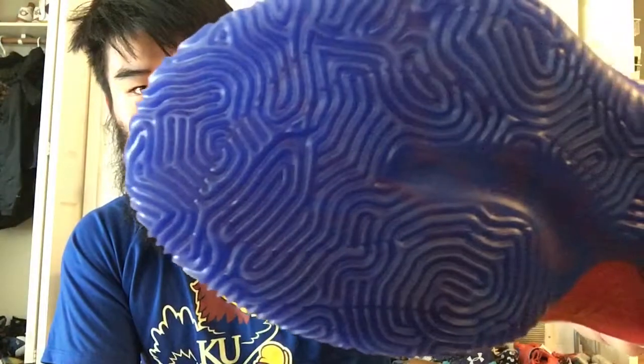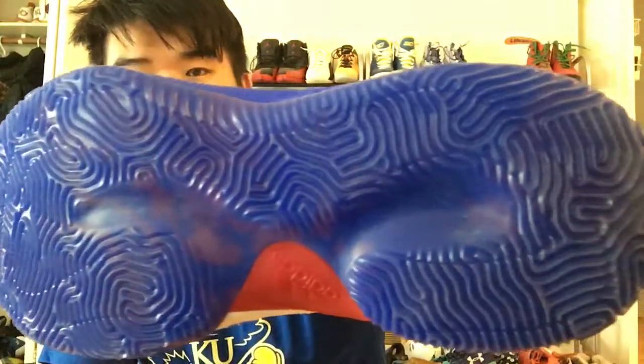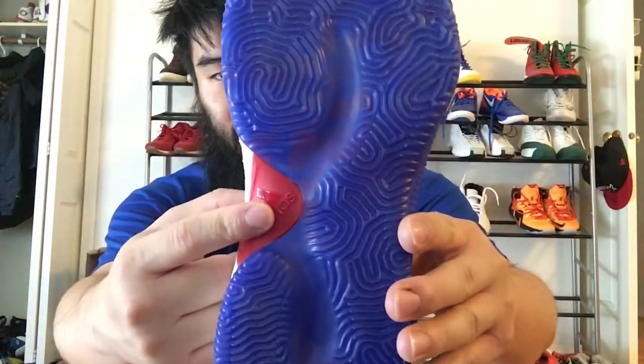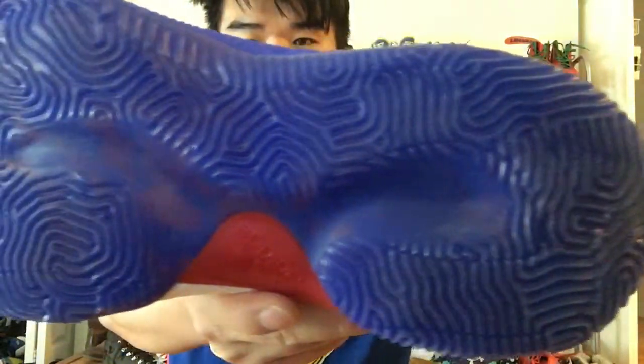On the traction, we see that same coral pattern from the standard version, still in translucent rubber, and it still does its job just as well as the other version does. The infinity-shaped midfoot shank is still there from the standard version for torsional rigidity, and there's a really cool team-specific pattern that sits underneath the translucent rubber of the outsole.